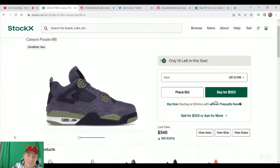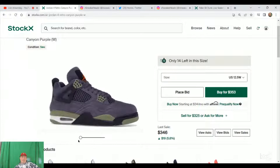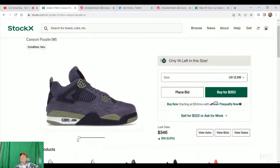A lot of things have to go right for me to win, but all I could say is I like this shoe a lot. It looks really good. And if I get it, I'll have to try it on because I'm going to want to see how women's fours fit. But man, this colorway, I like the furry aspect of it. It has a lot of fur on it. I think I might even sell the pair I have just to keep these if I get it because I like these more. That's the funny thing, man. That perfect Joker shoe. I'd wear this shoe every time I watched Batman.